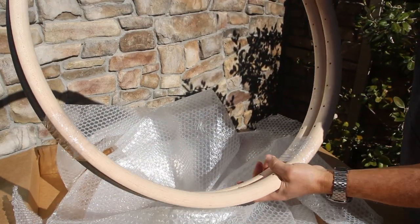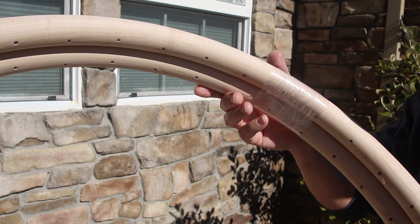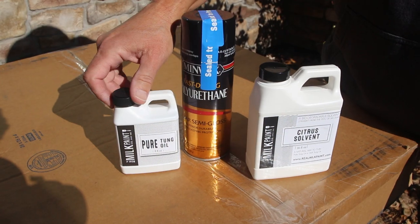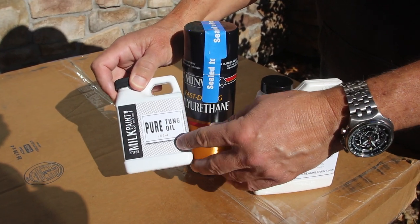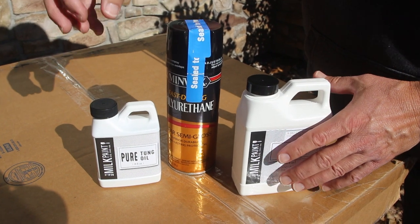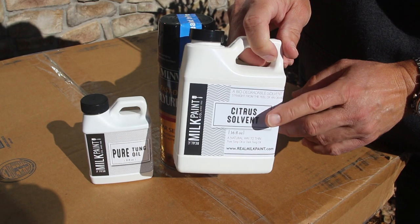But you can also see that the wood rims are completely unfinished. They're just bare wood. So what we're gonna have to do now is finish them. So this is what I'll be finishing the rims with, pure tung oil initially. And when you apply tung oil, you want it to soak into the wood. So you wanna dilute it with something like this citrus solvent.